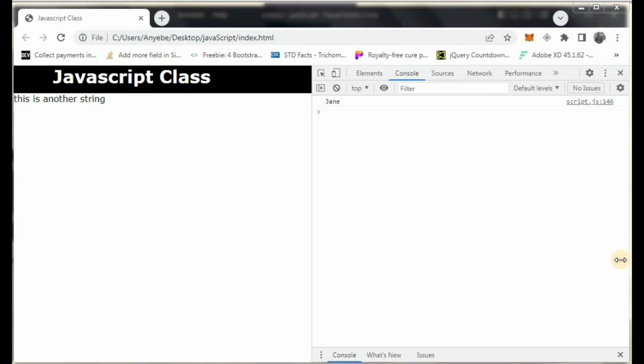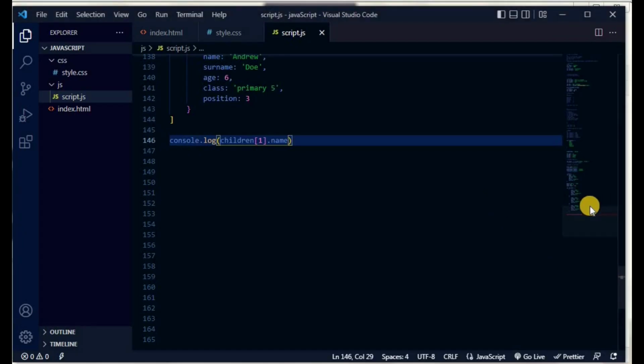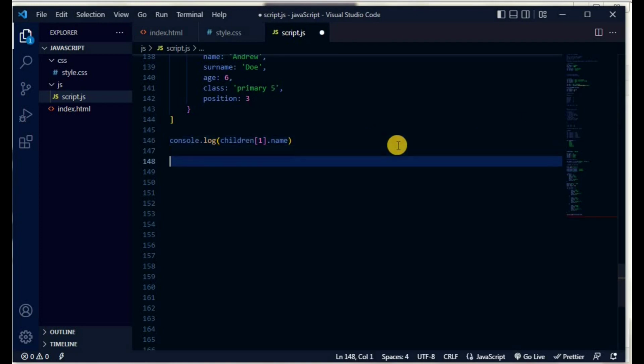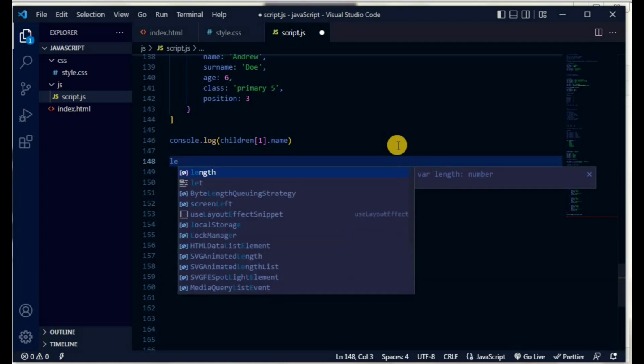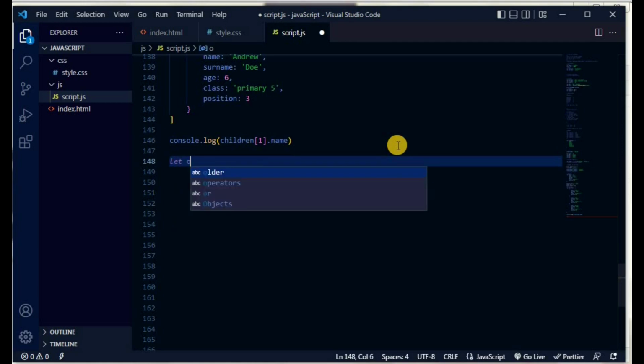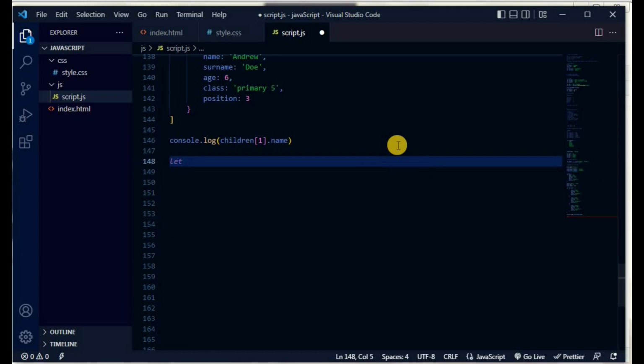So finally, we could also create a new object in another way. The method we just used is called using the object literal, where you just create an object name. You just give it, let's say, new object equals, then we'll just define it with the curly braces. This is an object literal.